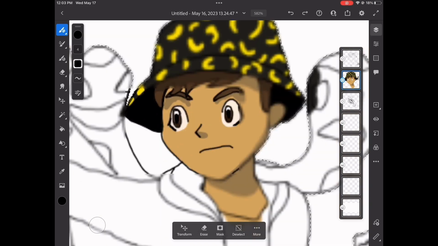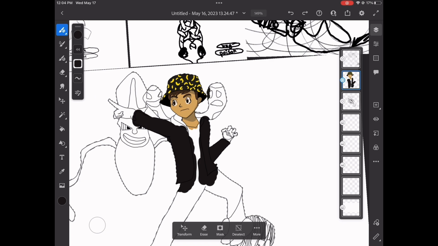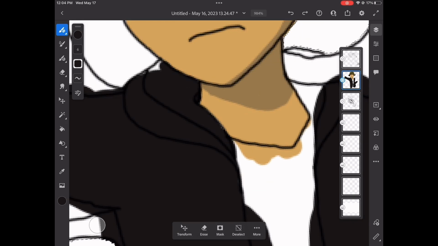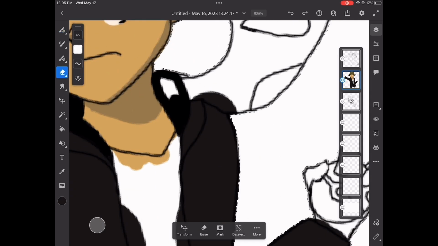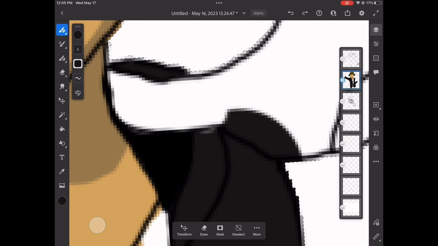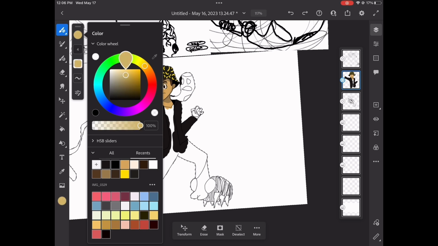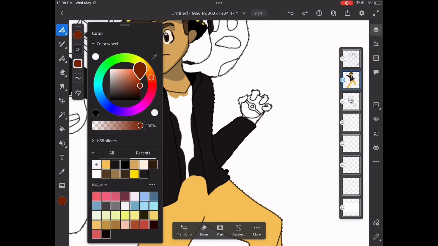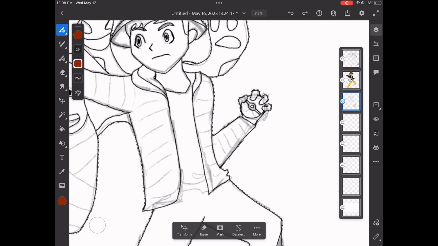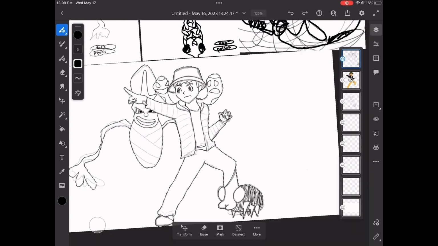Right now I'm just doing those eyes that took me forever to do, and cleaning up some lines. This part I'm still coloring. I had a hard time picking the color of the pants because I wanted him to be tan, but his skin color was really tan, so I didn't want his pants and his skin to be the same. So I had to change it. And for some reason I forgot to do the line art for the bottom of the shirt, so I had to go back and do that in the middle of the coloring stage.